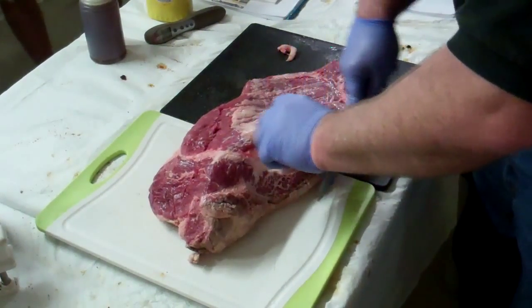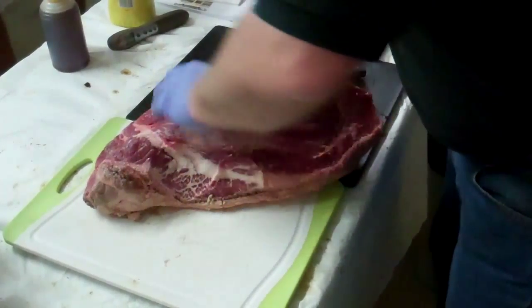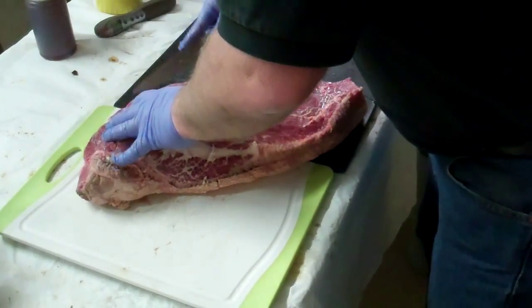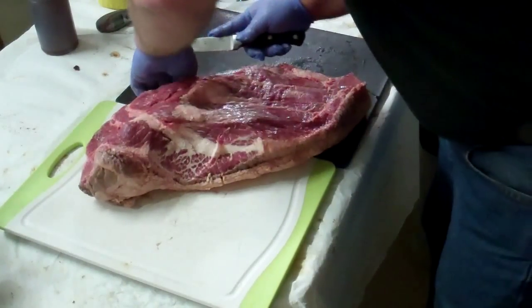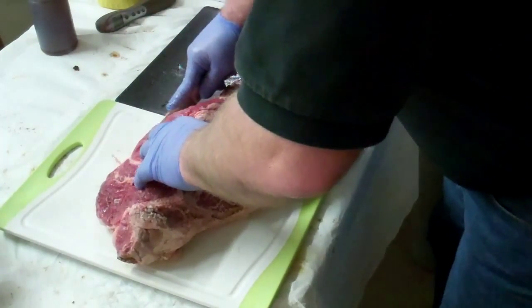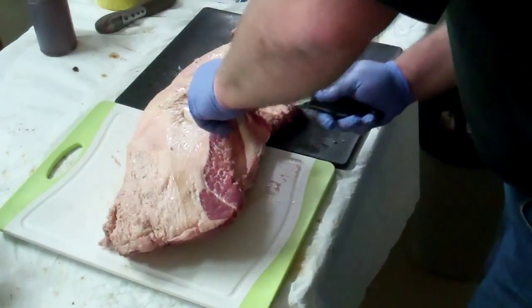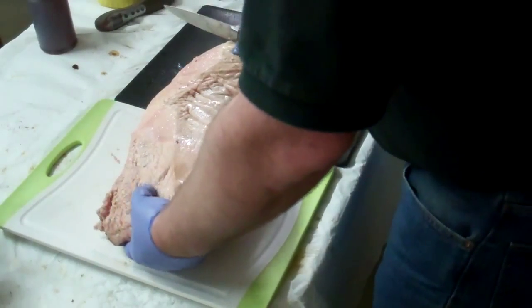So I'm going to trim this out of here. The next thing I'm going to do is I'm going to take a look at this type of fat. I'm going to trim a little of this down. I like to use a paring knife for that. Yeah, I have a big butcher knife I use on these. It works. My big butcher knife. I'm making this brisket a little bit more manageable.